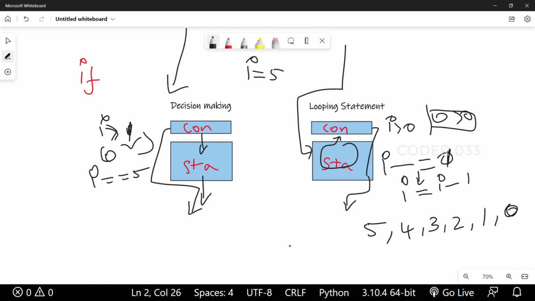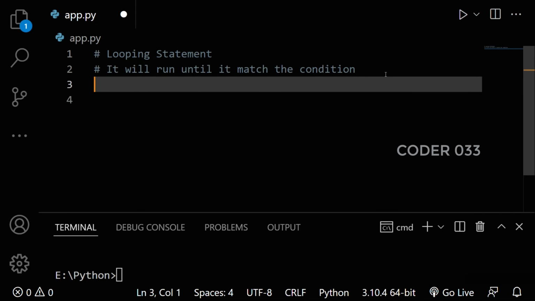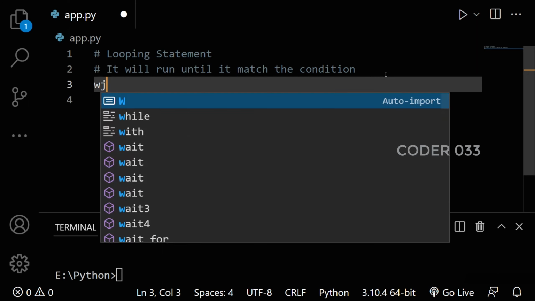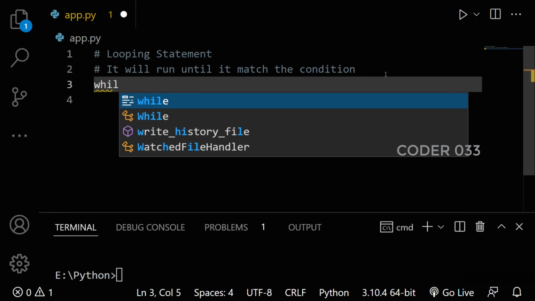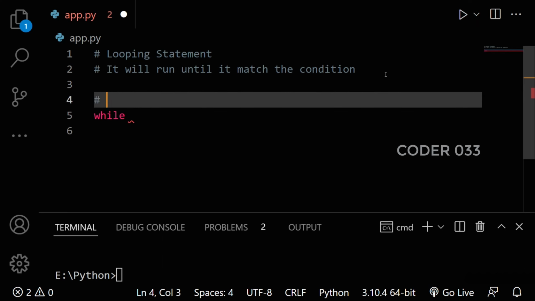Okay, coming to a program. First of all, the looping statements are achieved with the while loop and the for loop. Okay, the while loop.